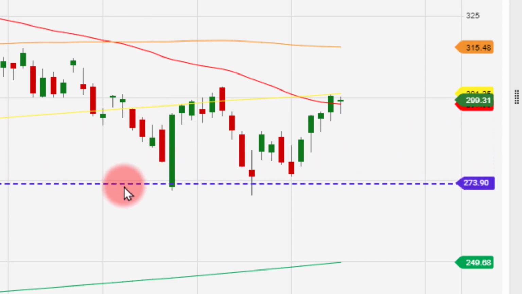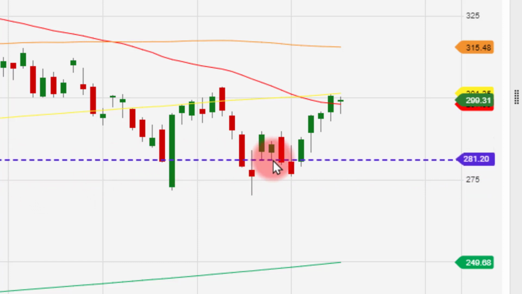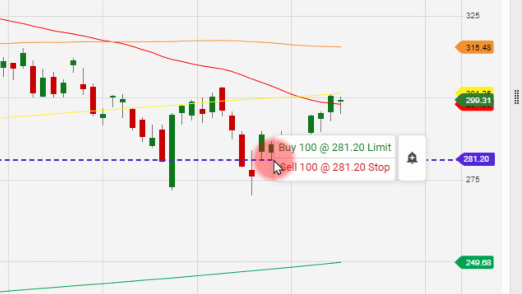And then it will set you right up into your trade ticket. So for instance, let's say that we, for some reason, think the stock might come back down here. We want to place a limit order. It's telling me that that level is about 281.20 is where I'm pointing, and I can always change that as well. But once you find the level, you left mouse click, and because we're trying to buy below the current price, it's going to give you two choices. You're either trying to buy at a limit, or you're trying to place a sell stop.